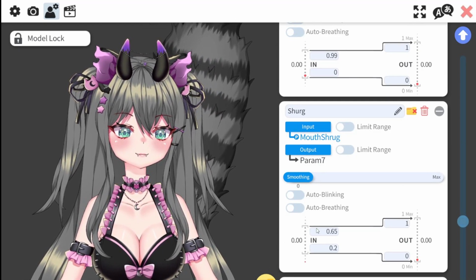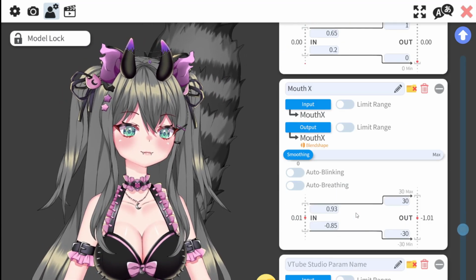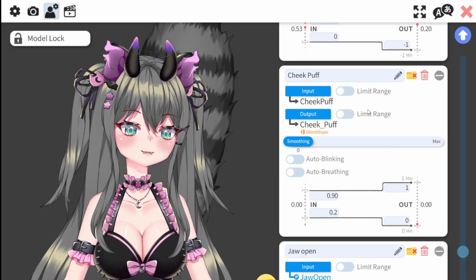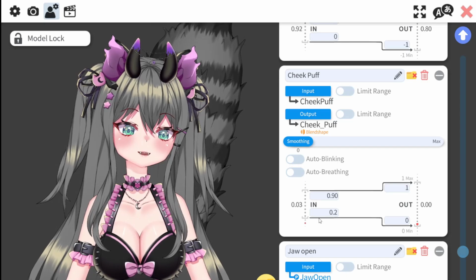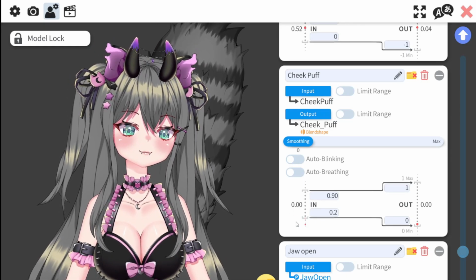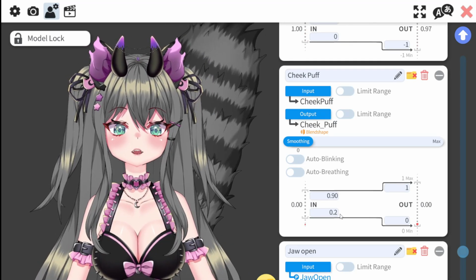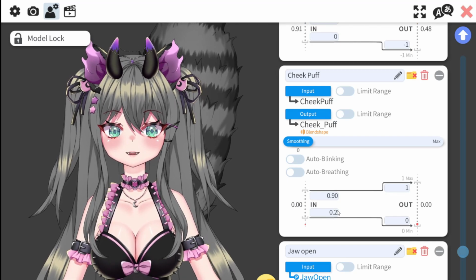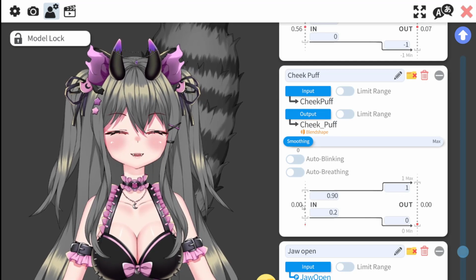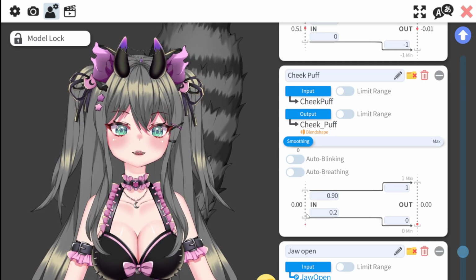So if it's a 1 and a 0, this should be set to probably a 1 and a 0. You're just gonna need to go through these and fix it to your face. Look, my cheek puff is at a 0.2, even though when I'm not doing it, it's a 0. But when I'm talking, sometimes I guess I poof my cheeks when I talk, or I don't really know. So I have it up to a 0.2, so it does not turn on until it gets past that point. You can see that it jumps up to a 0.04 sometimes. I don't know if it's just because I have chunky cheeks, I don't really know.